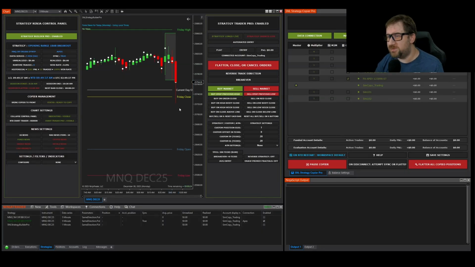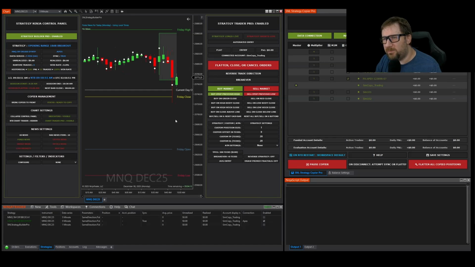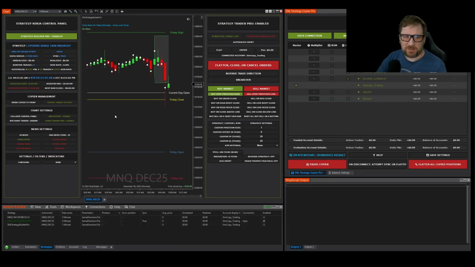Wow. 440 ticks. That's a huge move. Bounce off that high, go right back down. It'll create like a center zone, kind of a place where everything wants to come back down to equilibrium. Having this type of indicator and watching it day in and day out on your specific instrument will really let you see how a market reacts over time. It's nice to have the back tests available, but there's something about that human intuition that you get from how the market reacts to certain situations. I'm really liking this, so I might work on bringing that to our code. If anybody has thoughts on it, let me know.